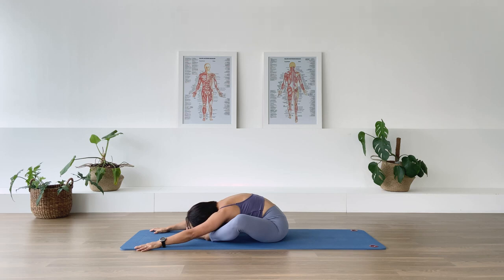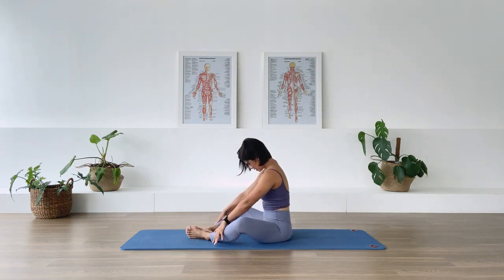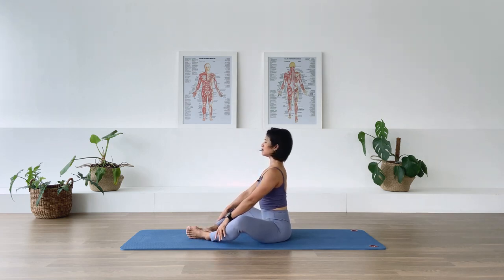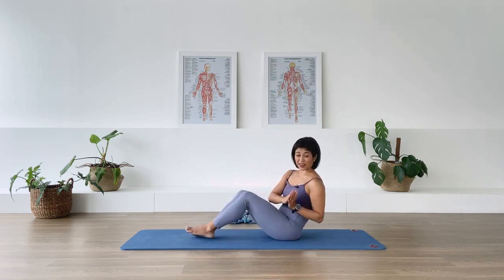Expand the rib cage as much, as wide as we can around the balloon. Exhale, deflate. And go ahead and roll the spine up. Sitting nice and tall. And you are done for the day, my friend.